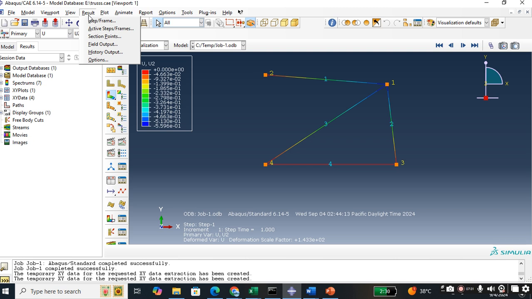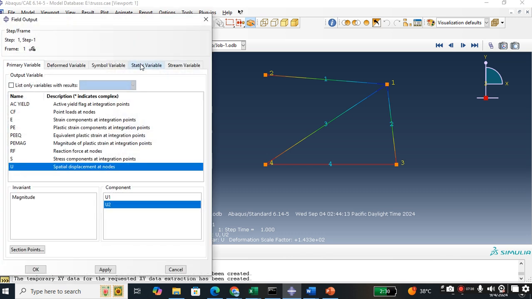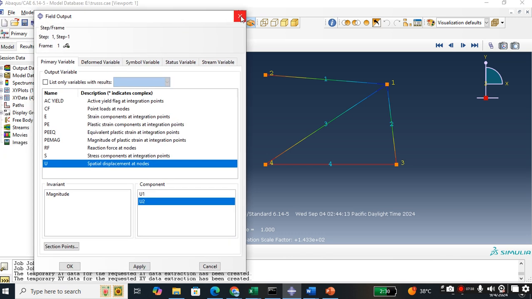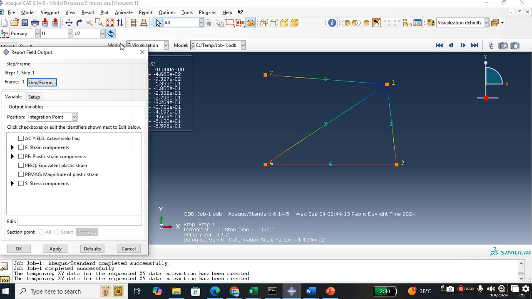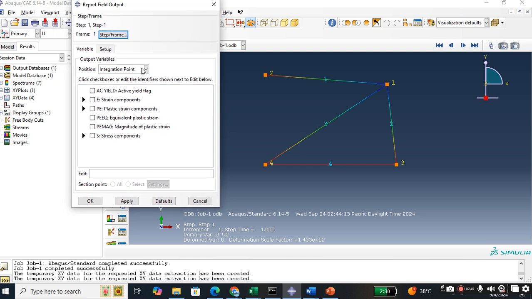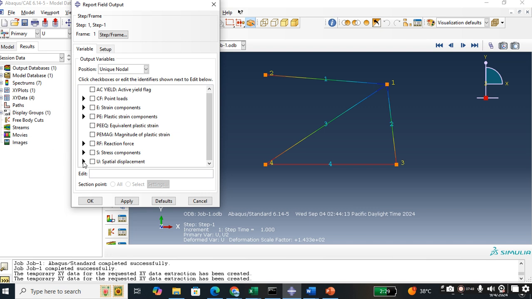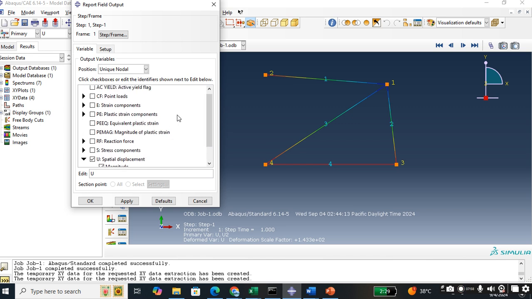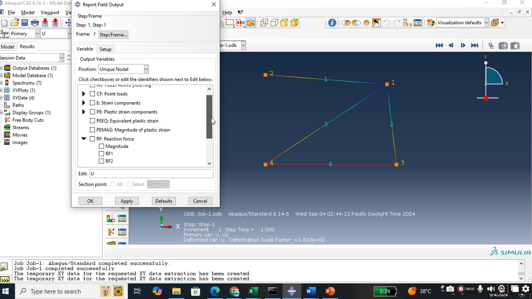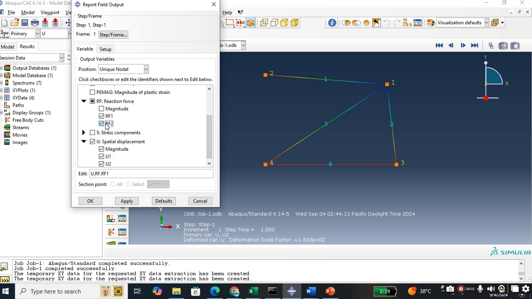How can we output the result to an Excel sheet? Field output, report, generate field output. I need unique nodal, stresses, reaction force and displacement. Magnitude, U1, U2, reaction force RF1, RF2.